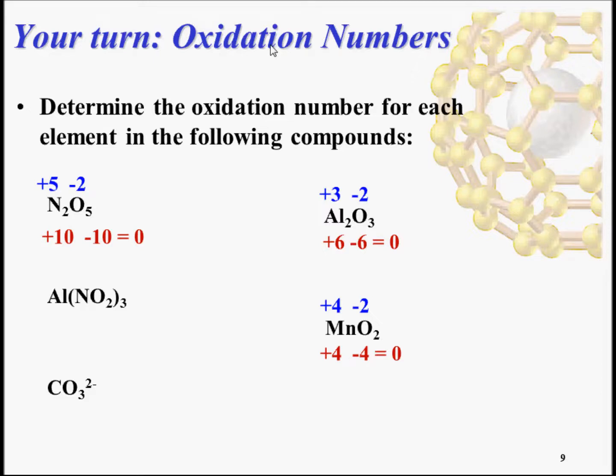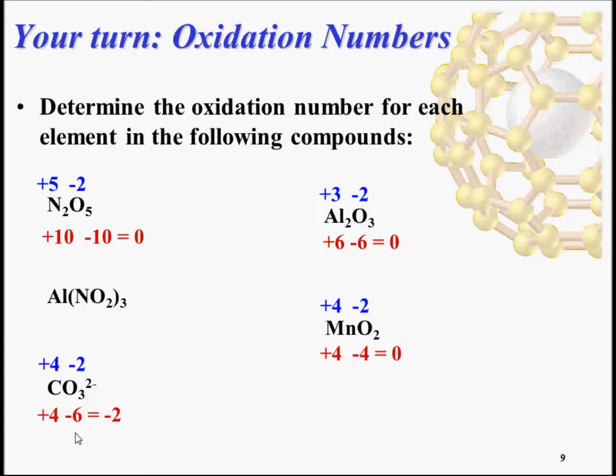Let's go down to the bottom to the carbonate ion. We know there's oxygen, so I give it priority to be -2. It's an ion that has to have a -2 charge overall. I have 3 -2s, so my negative side is -6. In order for that to add up to -2, my positive total must be +4. So carbon gets to be the positive guy here. There's only 1 carbon atom, and it has to add up to +4, so it must have an oxidation state of +4.